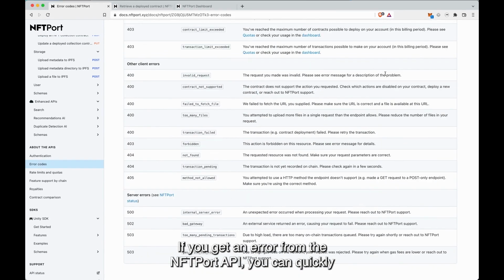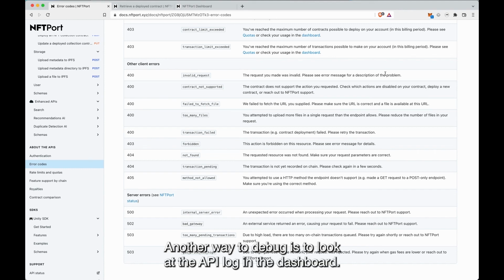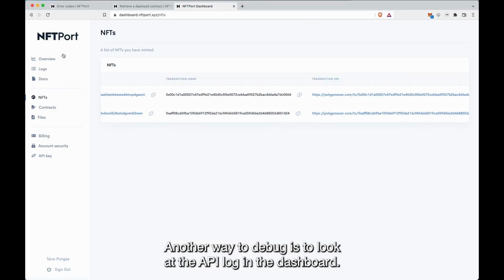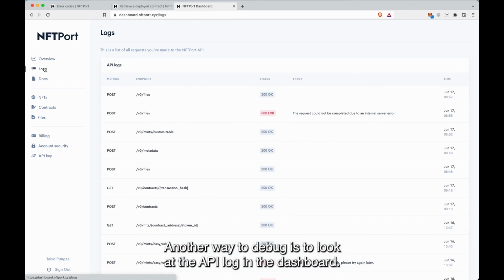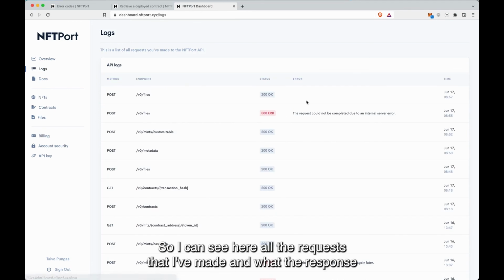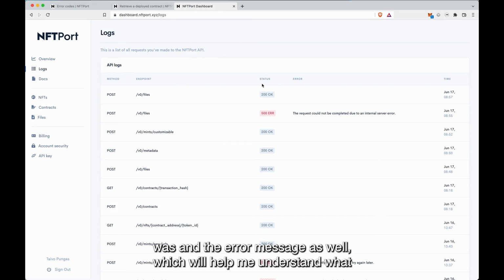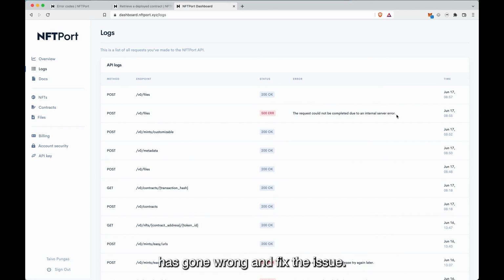If you get an error from the NFT Port API, you can quickly see here what actually happened, what went wrong. Another way to debug is to look at the API log in the dashboard. So I can see here all the requests that I made and what the response was, and the error message as well, which will help me understand what has gone wrong and fix the issue.